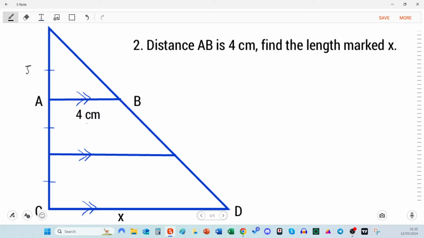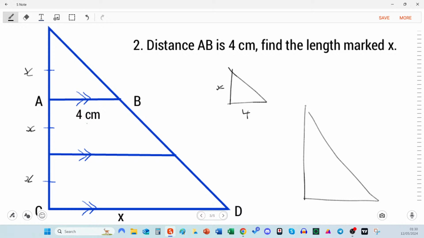So what would the scale factor be? It'd be 3, wouldn't it? Same as if we had each of these were X. So the little triangle, which was 4 and X, versus the big triangle. In fact, that's a bad letter to use, isn't it? Because we've already got it. Call it M. So this M, what would it be in the big one? 3M.